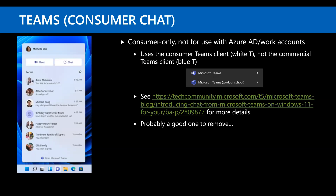A version of Teams gets installed on Windows 11 — but it's the consumer version, not the corporate one. You can have two different versions of Teams installed at once. The only way to tell the difference: the consumer one has a white T icon, the work/school one has a blue T icon. You may want to remove the personal one, which also means removing the built-in consumer chat feature.